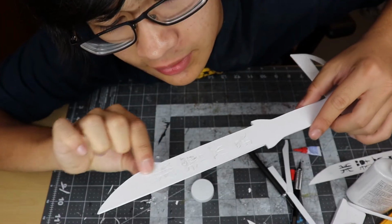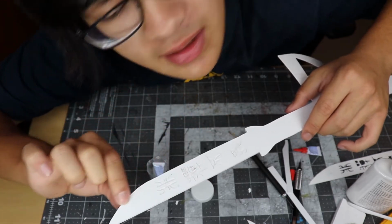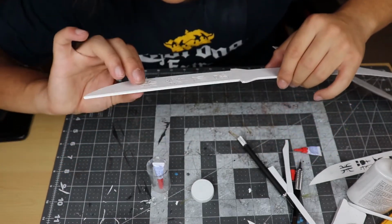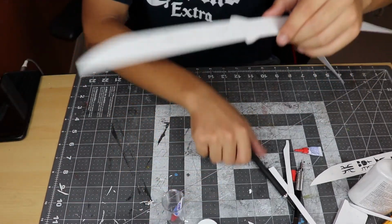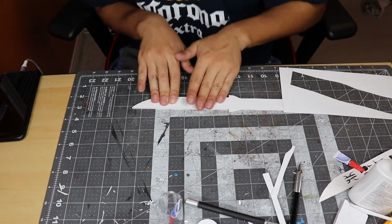Okay, so whatever side you decide to put this on, I don't think you can really be wrong because it's really inconsistent. Maybe it's on both sides. I think it's only on one side. But I'm not that worried. It still looks nice enough, I think. So don't worry about it too much. So what's on the wrong side? It's your blade, it's your knife, your dagger. You can do whatever you want with your paper knife. See, I gotta plan things out better.